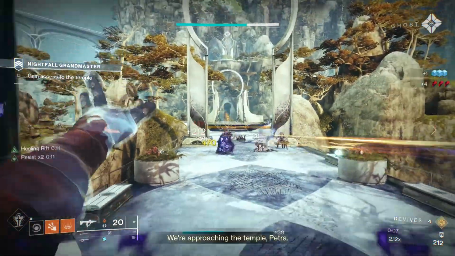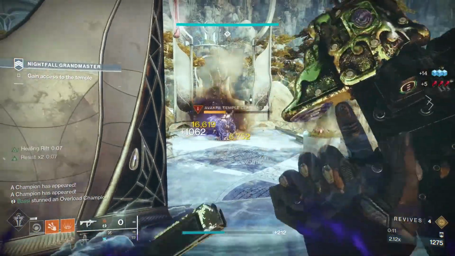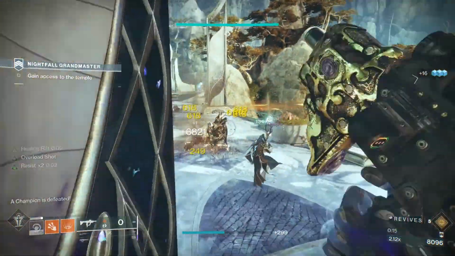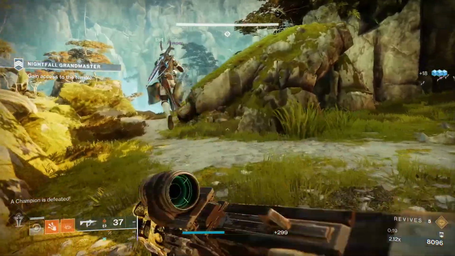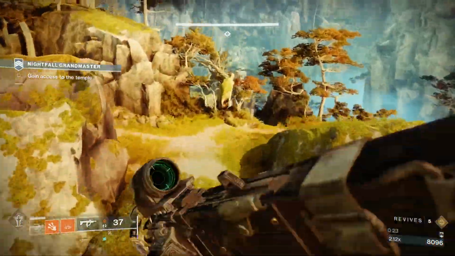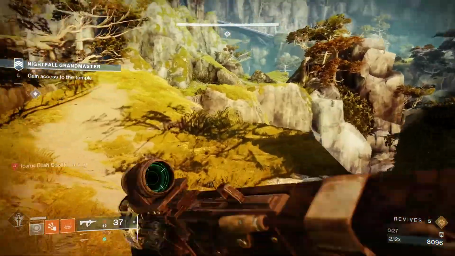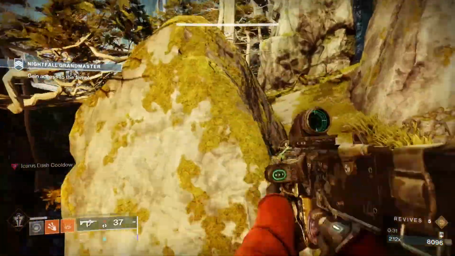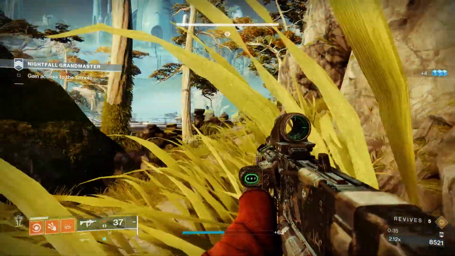But back to the guide. So once you load into the mission, you're going to kill an overload champion that's immediately in front of you. And then after you do that, you're going to make your way to the right side of the map. This kind of bypasses a lot of the ads that you have to deal with, and it makes it a little easier since there's more cover, versus if you go down the middle, there's not really a whole lot of cover options there.